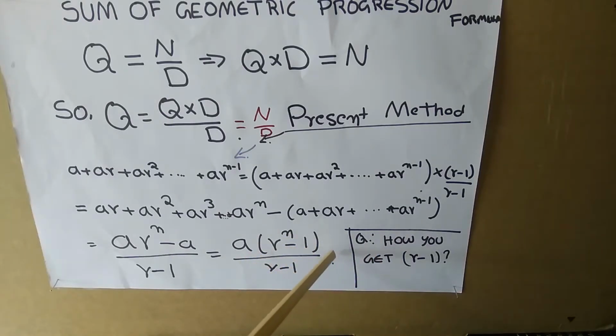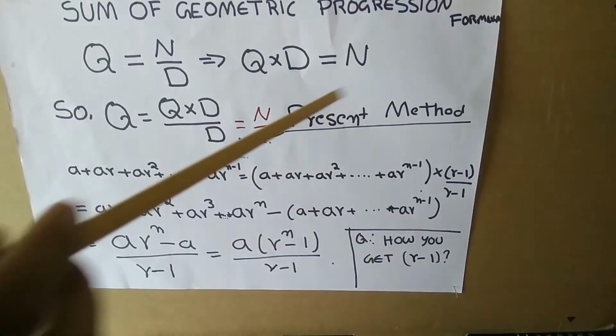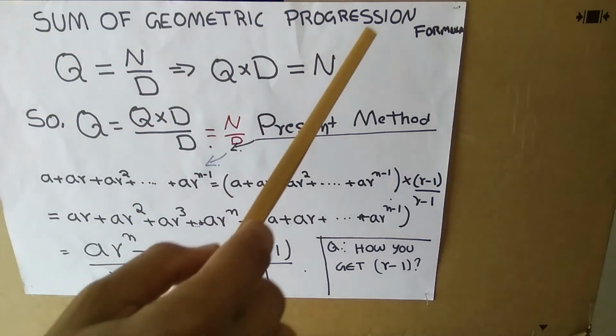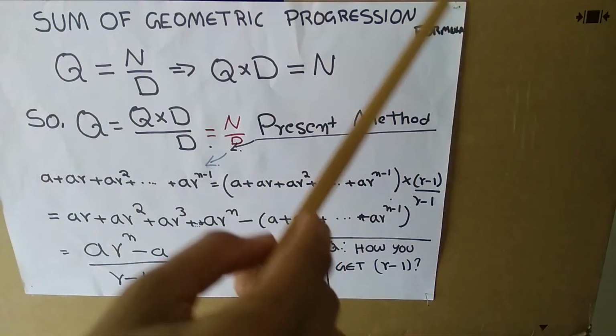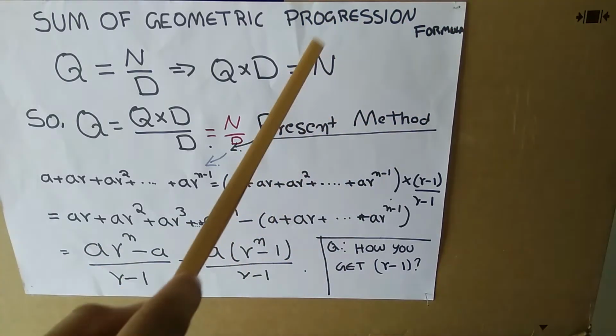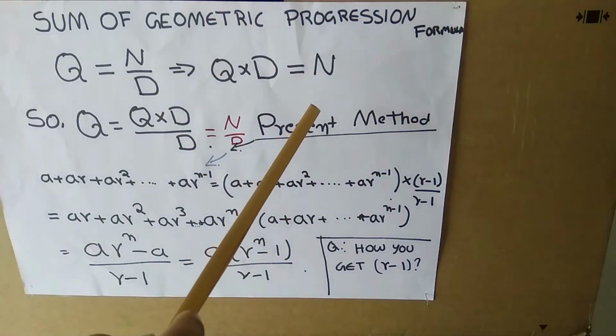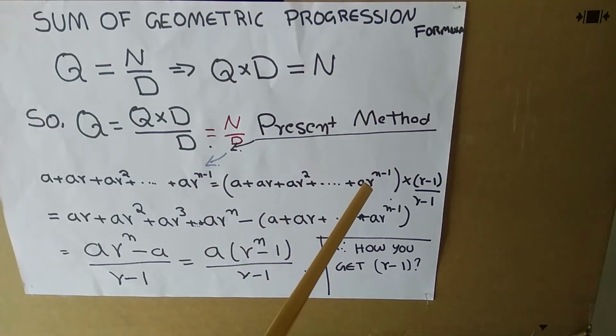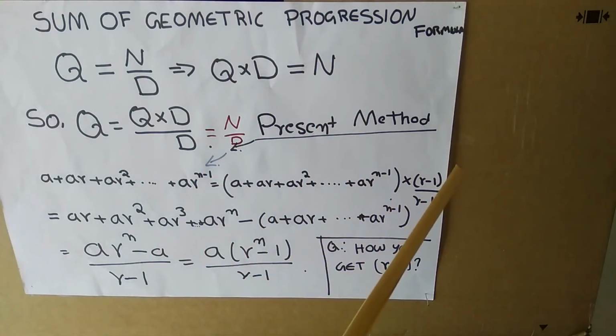Here you need to ask the teacher where you get the r minus 1 in this derivation. So the sum of geometric progression derivation in the present method is a fake derivation. The only correct derivation is Raghavendra's analysis, which gives the solutions using calculations on the given questions without taking the answer before.